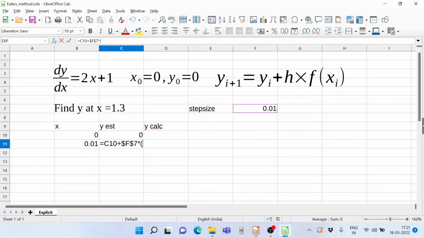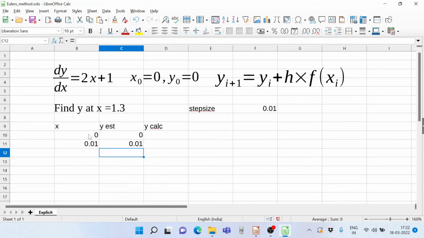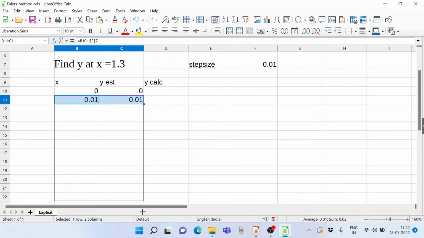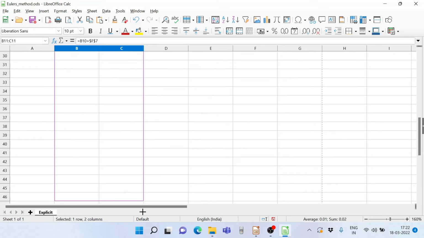So that's going to be equal to 2 star x, that is the previous x, plus 1, and we enter. So we have the value here, and now we drag this down and see what is the progress we are getting with each subsequent iteration.